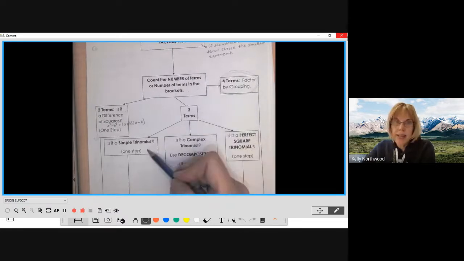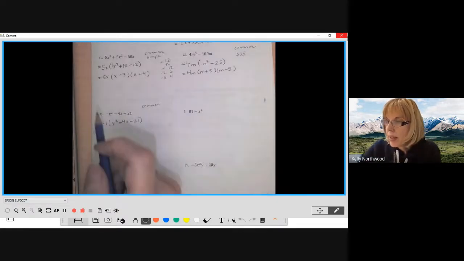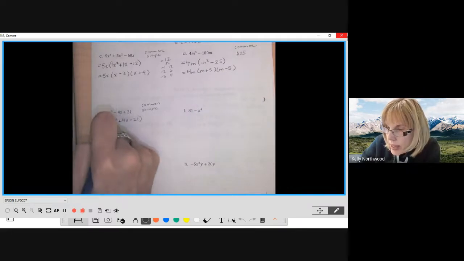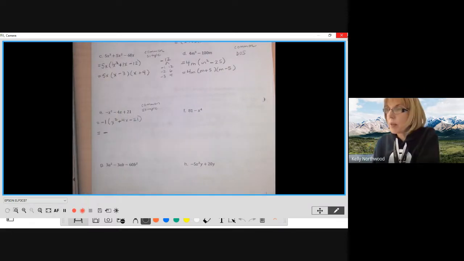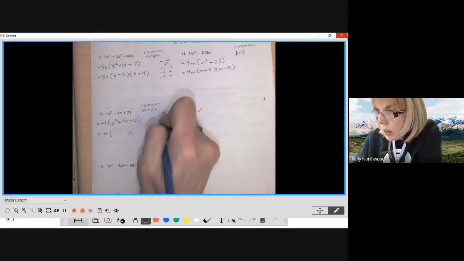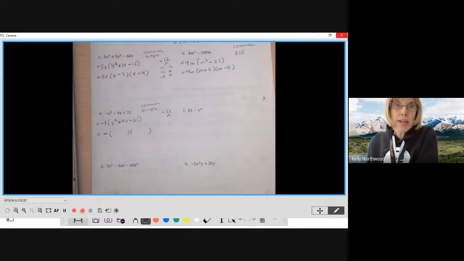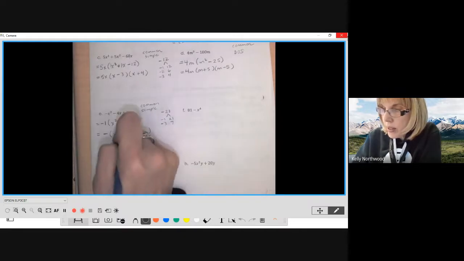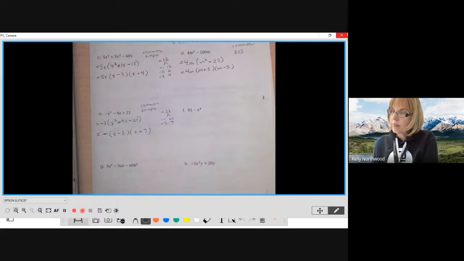So then count the terms inside the brackets. There's 3. Is what's inside the brackets a simple trinomial? Yes, it is. So I can leave the -1 out front, or I can just leave it as a negative sign, which is probably what the textbooks would do. And then I want to break this into 2 binomials. I need to do that by finding the numbers that multiply to -21 and add to +4. So the bigger one's going to have to be positive. So -1 and 21 does not add up to +4. 2 doesn't go in, 3 does. So -3 and +7, those are my numbers. So x minus 3, x plus 7. And then neither one of my factors contain an x squared term, so I'm done.